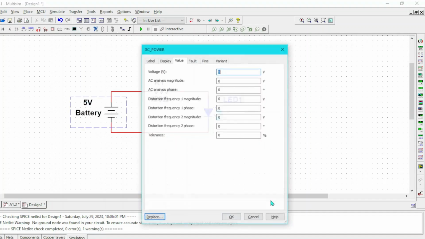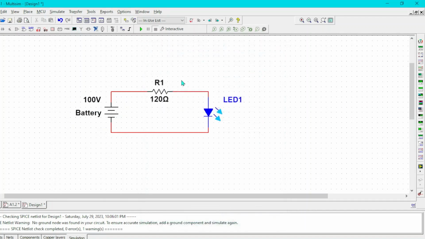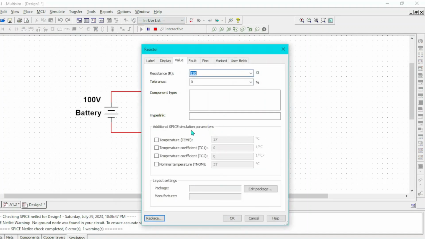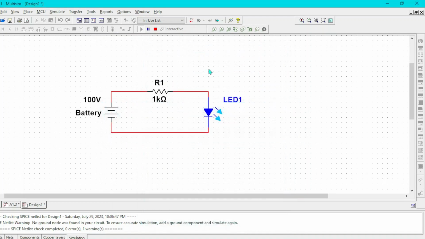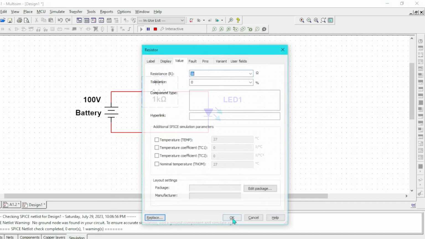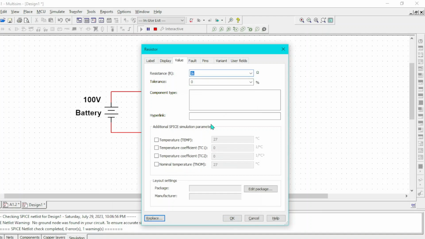If we increase the voltage in the battery, say to 100 volts, again we need to increase the resistance or else the LED will be burned. Now if I keep it 1 kilo ohm, let's see what happens. As you can see, even at 1 kilo ohm, the LED glows.